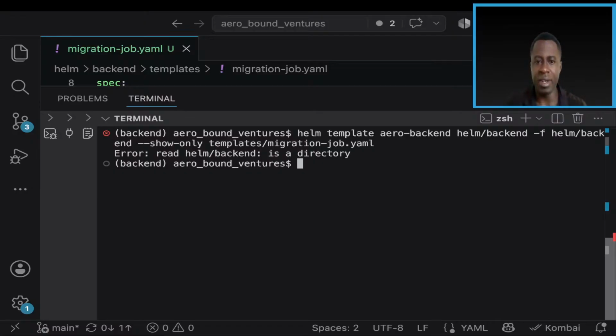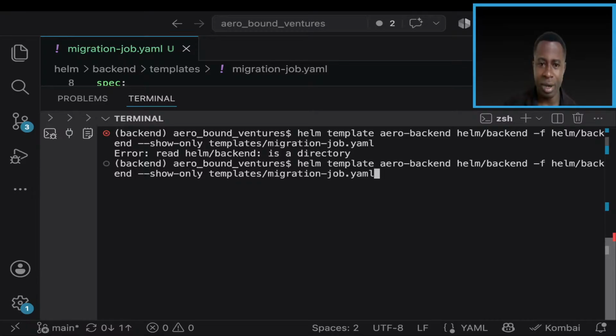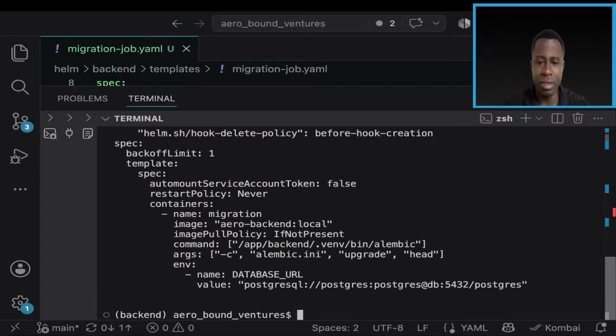Okay, we have an error. It says helm/backend is a directory. I hope you see that issue. So what we need to do is simply come here and do this: values-dev.yaml. Okay, simple as that. That was my mistake.